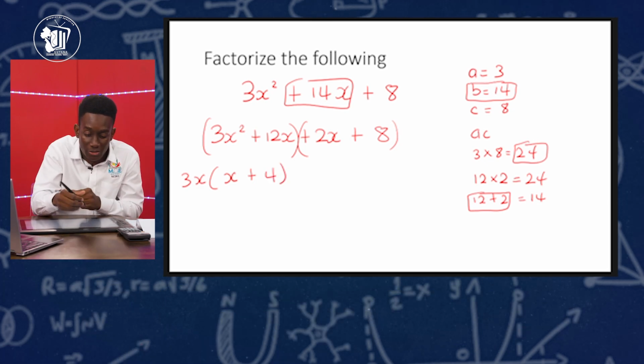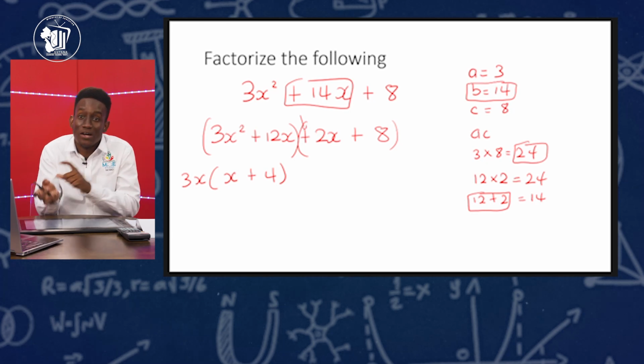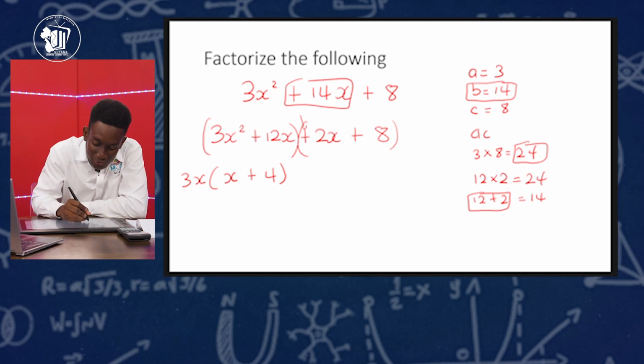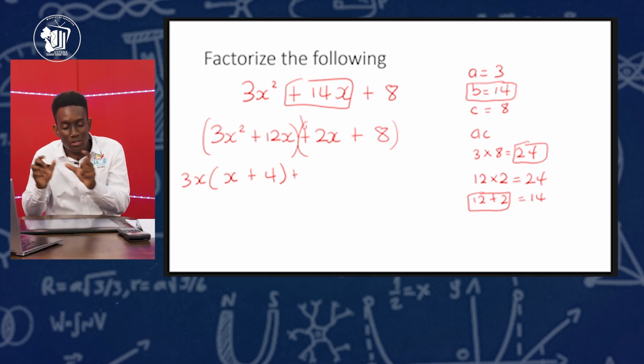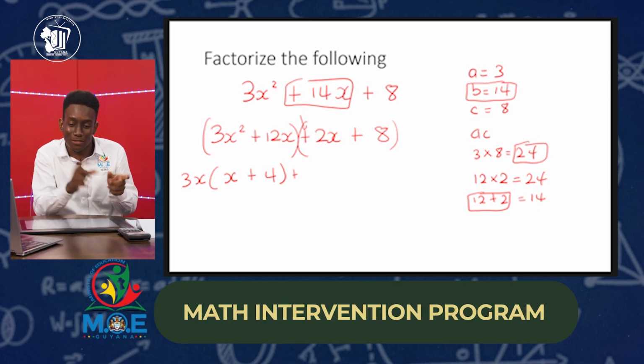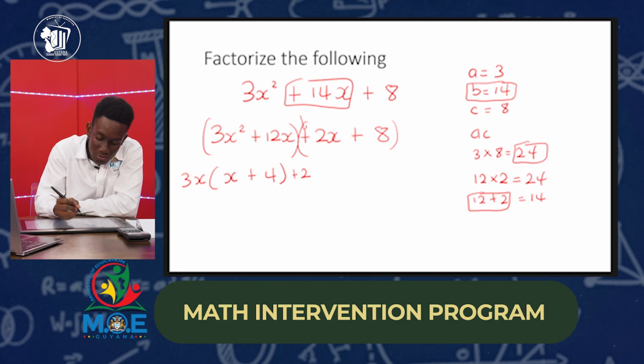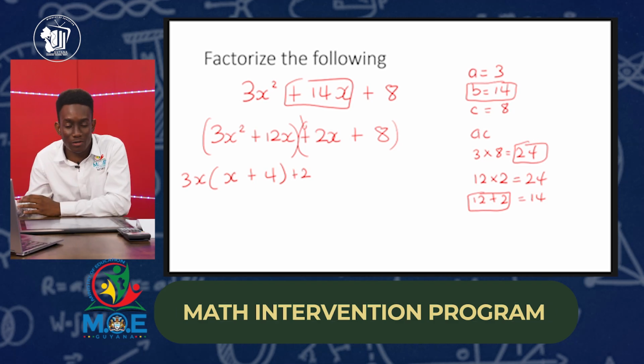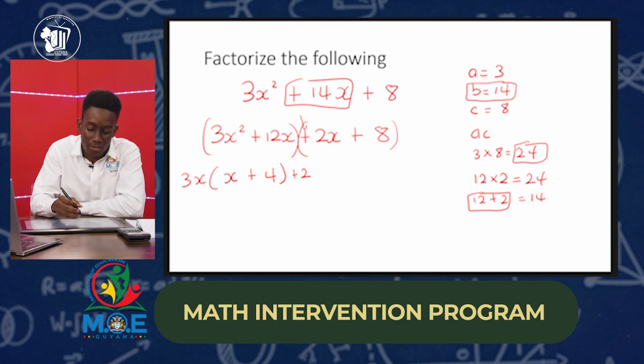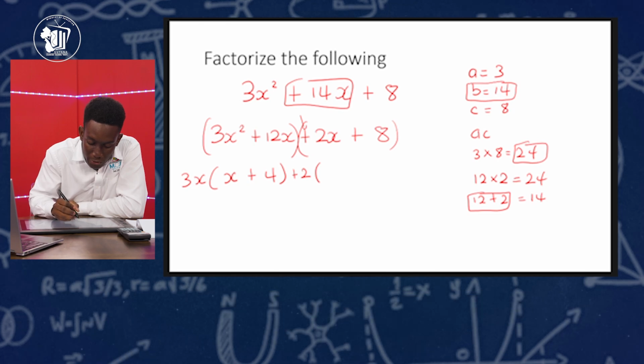And then we go to the second bracket. You always factor out whatever sign is here. If it's a negative sign, you factor out that negative sign. So we factor out, in this case, we have a plus. So we factor out the plus, and then we see the numbers 2 and 8. What is the highest common factor between 2 and 8? We see 2. We have x, and we don't have any other variable, so there's no variable in common. So we factor out the 2. When we factor out the 2 from the 2x, we're left with x. When we factor out the 2 from the 8, we see we're left with 4.